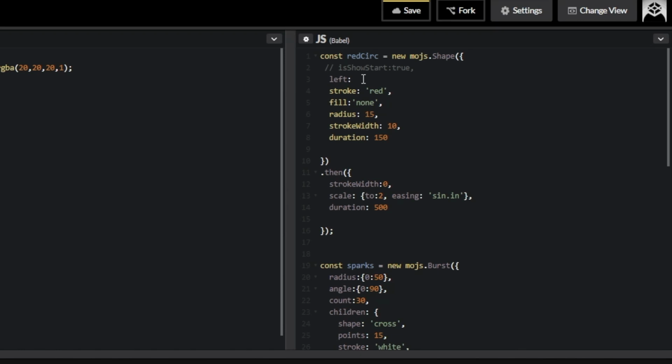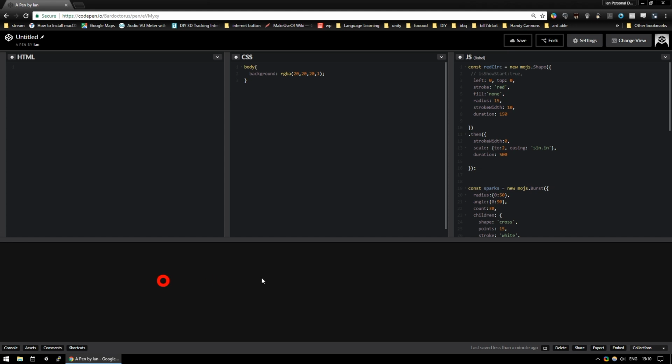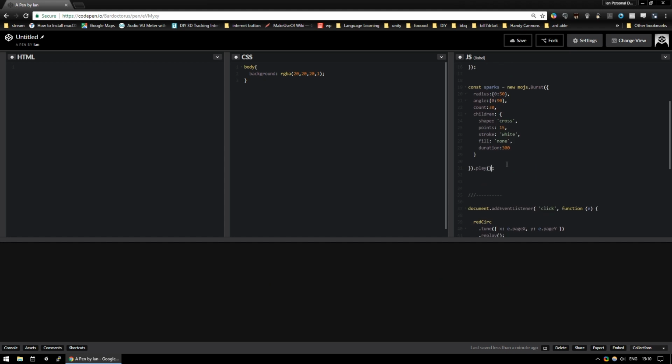And we do that just by saying we want left to be 0 and we want top to be 0, which means that if this was called without any other positioning, it would be right up in the top corner here, but that's not what's going to happen. What's going to happen is it'll be 0, 0 plus the mouse position, and there we go. We have a nice click. It looks like it is exactly where we want it to be, and the way we get sparks there is exactly the same way. Let's remove this play method.